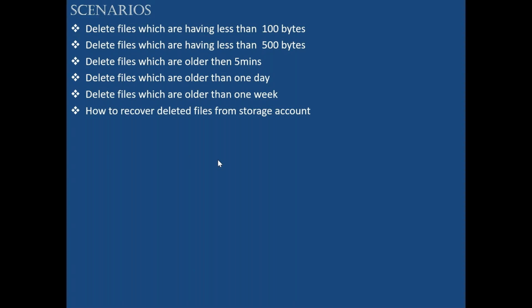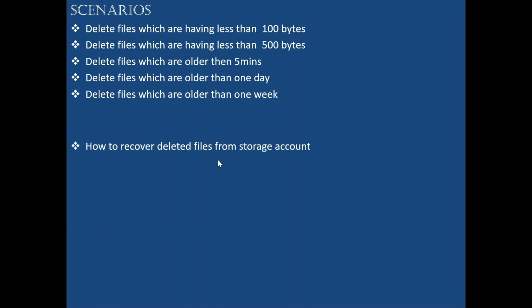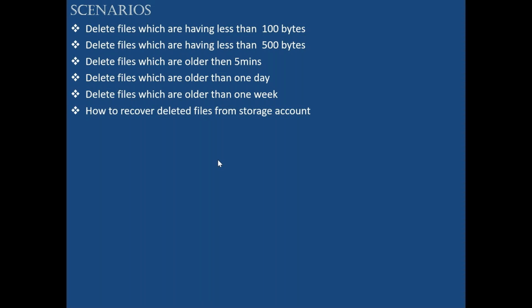Now let's say you deleted the files, but you realized that some important file got deleted. So what do we need to do, tell me. We need to roll back from trash. Remember, there is something called the soft delete option that we need to enable, so that we are able to recover. So today we will see how to recover deleted files from storage, and how to enable soft delete in the storage account.